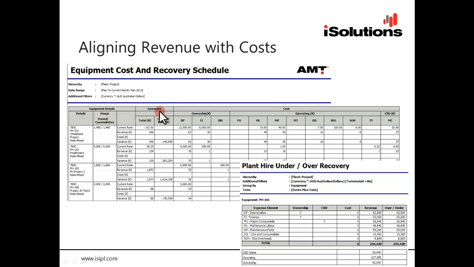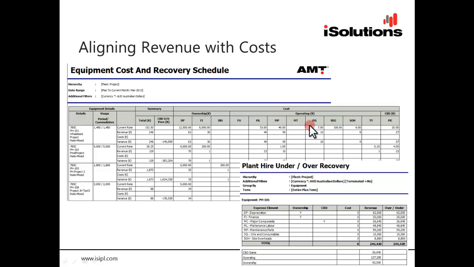And these two columns here provide a summary. But then the rest of these columns, each column represents an expense element, and each one's got a code. So DP, that's probably depreciation, finance, insurance being the three ownership ones, fuel, maintenance labor, maintenance parts, etc.